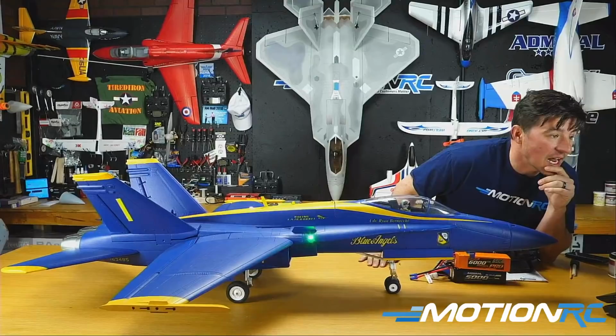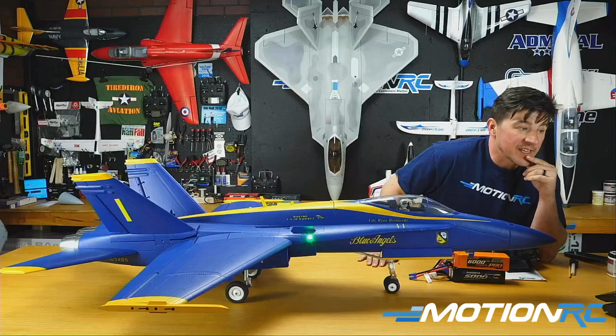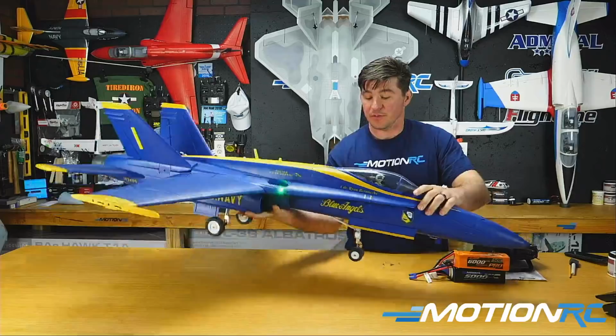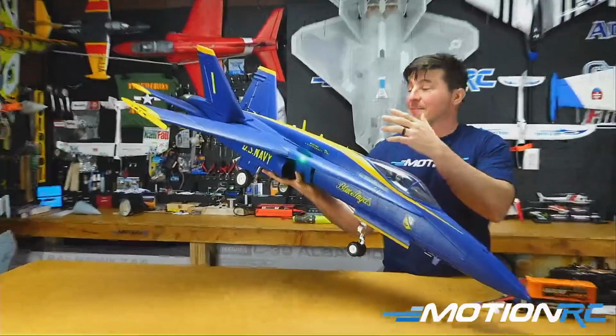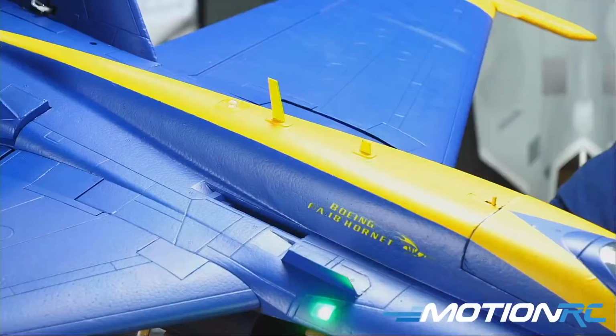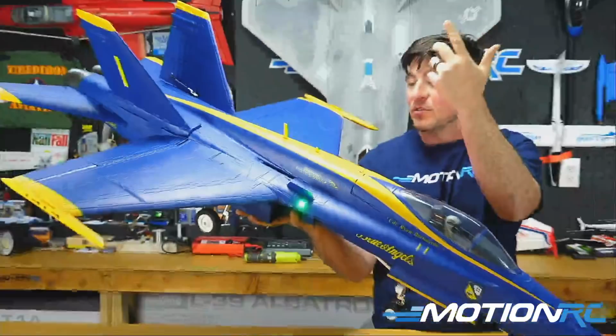This is a 9-blade, Brian. This has the 3748 1750 KV 9-blade fan like the F4, the 6S plug and play F4. LEDs, SDRC splits, so you do have a landing light. I don't know why mine didn't turn on, but it might just not be plugged in at the back. I have to check, but you also get the nav lights, green and red right there on the leading edge extension, and you have a strobe on top. With the MCB-E inside, you can change the ports of where they go. So if you wanted that on the whole time, maybe you're flying late at night or as the sun's going down and you just want more light, you could always do that.